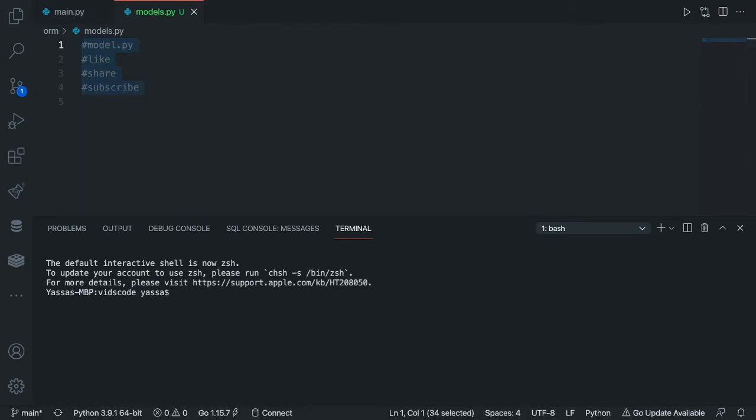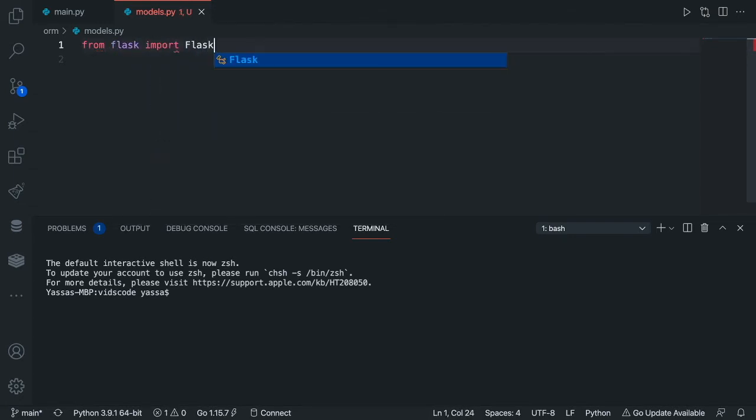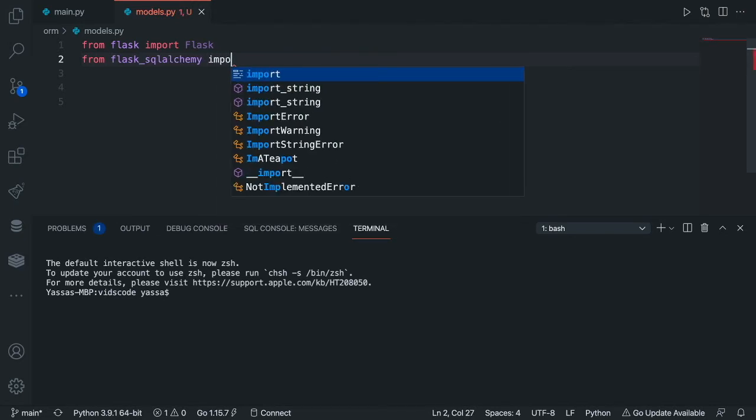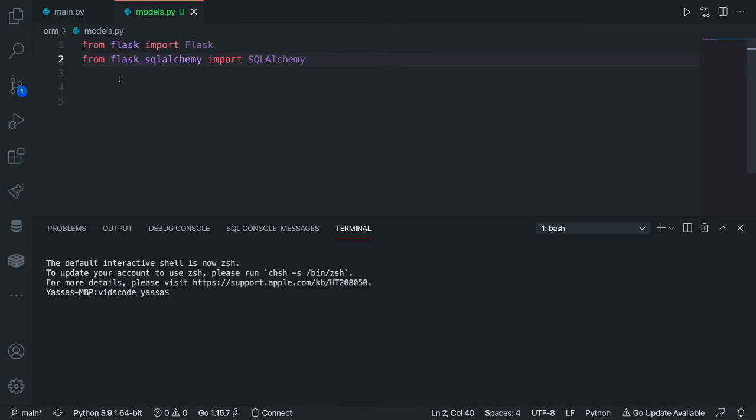Okay. So the first thing we're going to want to do is import certain libraries. The first library that we're going to have to import is Flask. This is because Flask SQL Alchemy is basically a mix of the SQL Alchemy library and Flask. So from flask import Flask. The next thing we're going to want to import is our SQL Alchemy library. So we're going to go from flask_sqlalchemy import SQLAlchemy. And if you don't have this downloaded, just use a simple pip install flask-sqlalchemy and that should work. Because we're using MySQL, we also need a MySQL connector. So we're gonna use import pymysql.